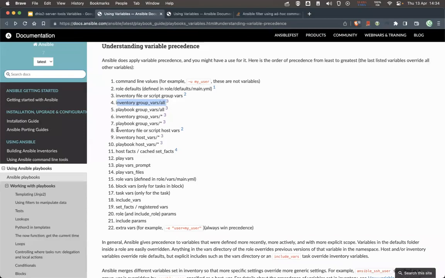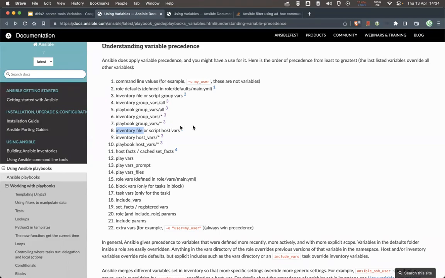In fact, ours is in the inventory file. Sorry, it's not in the group file. Ours is in the inventory file, and it's in the all group.